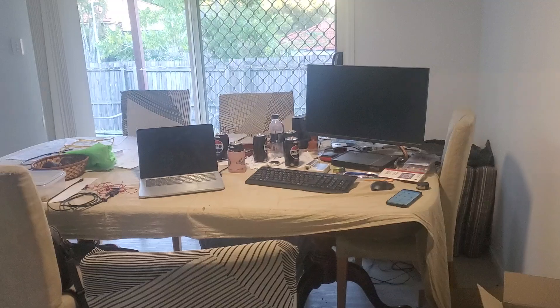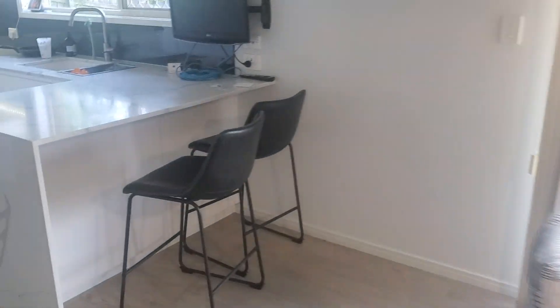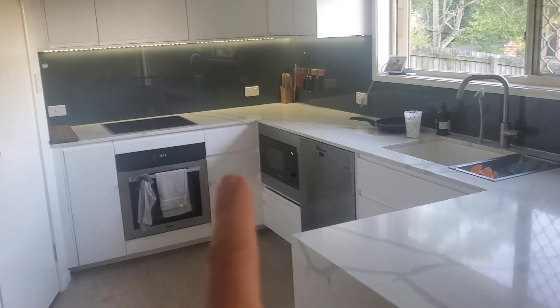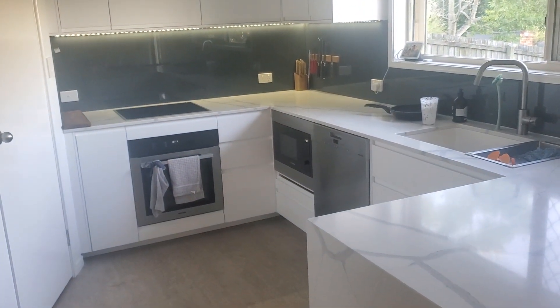We go into the living area — there's a table, it's a bit busy at the moment but I will have that cleared off. We have a little breakfast bar here so you can have breakfast sitting up there. There's the kitchen, with a nice little LED light running there.